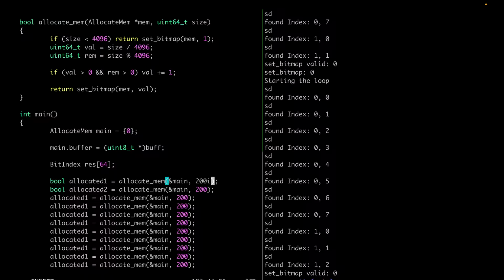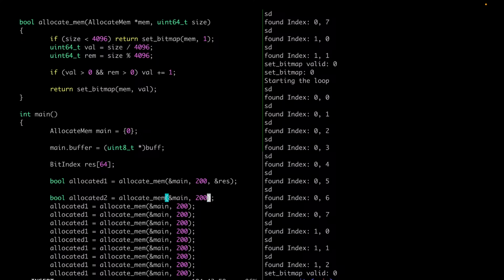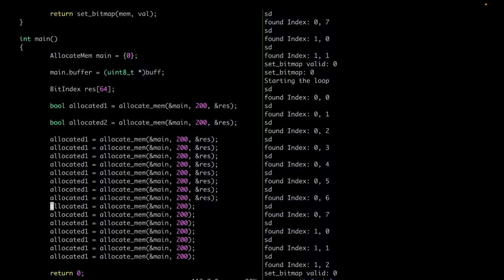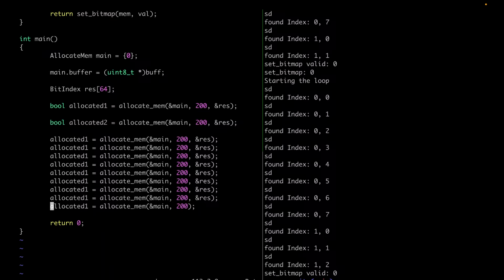And we can pass that here, res, and res, and res, and you can just, and we can remove all other stuff.